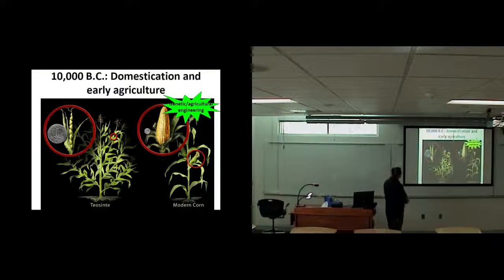So they started off with this stuff called teosinte, right? Which was the precursor to corn, very much like a green kind of plant. And it had tiny little kernels, tiny little corn cobs, or whatever you might call them, about the size of a quarter. But what they did is they went around and they found the plants that had the biggest ones, and they took those and they planted them in one space, so they would have the biggest and the best ones in one space for them to use.